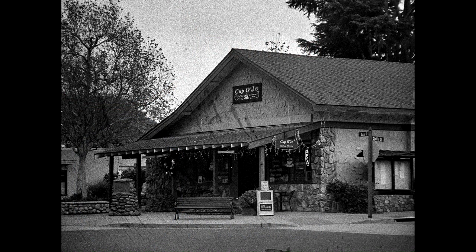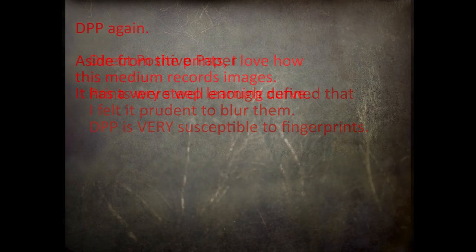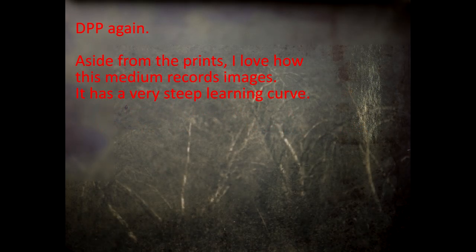The emulsion on film and paper as well is most susceptible to fingerprints when wet, and some formats like 1x10 and 4x5 are more susceptible to fingerprints because of the way they're loaded and removed from their developing carriers. Once a fingerprint is in the emulsion, it's a permanent fixture.